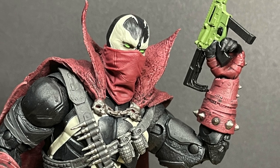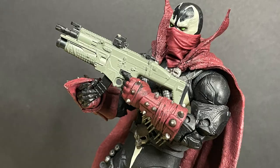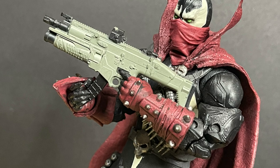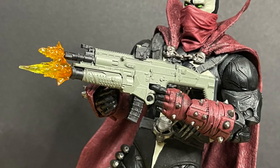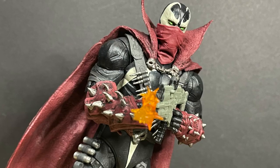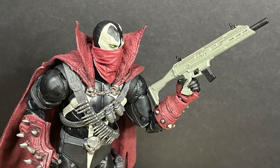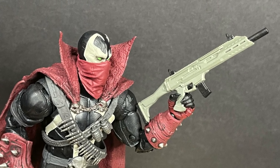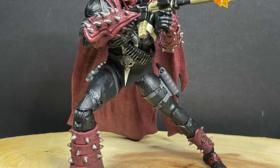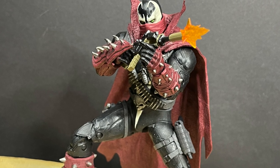This one, a little bit too small, I'm going to say. But to be honest, Spawn, to me, he's more of that futuristic sci-fi vacuum cleaner weapons that Image Comics is just known for. This one is more in terms of, yeah, Commando Spawn, this would work, and I think it totally fits, and I like all the different two blast effects you can put in there. This one, again, I think that it scales well. I think the bigger the gun, the better it is for, say, a Spawn figure, but I think this one is my favorite, especially with the articulation for this particular Spawn figure.